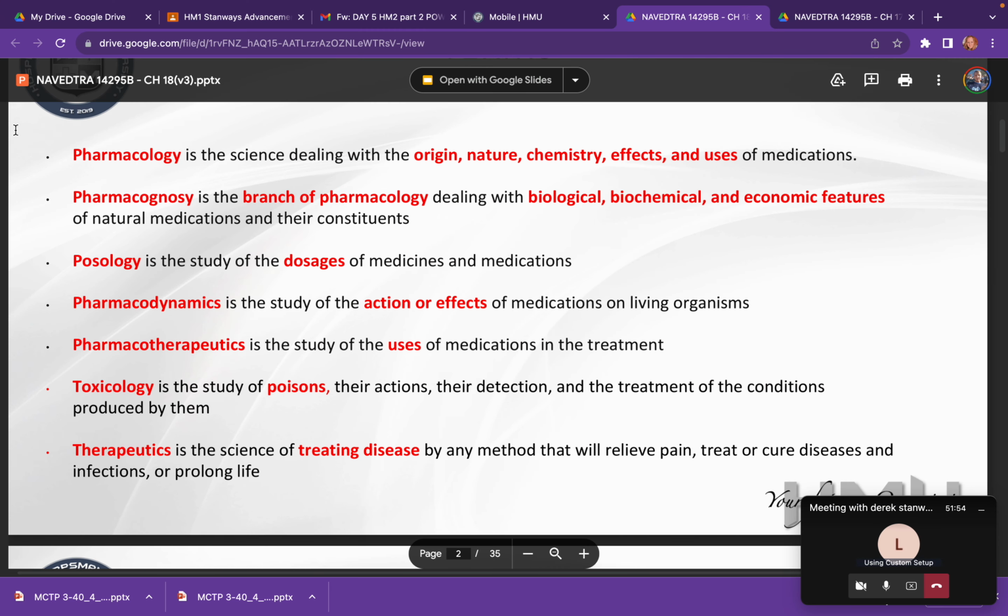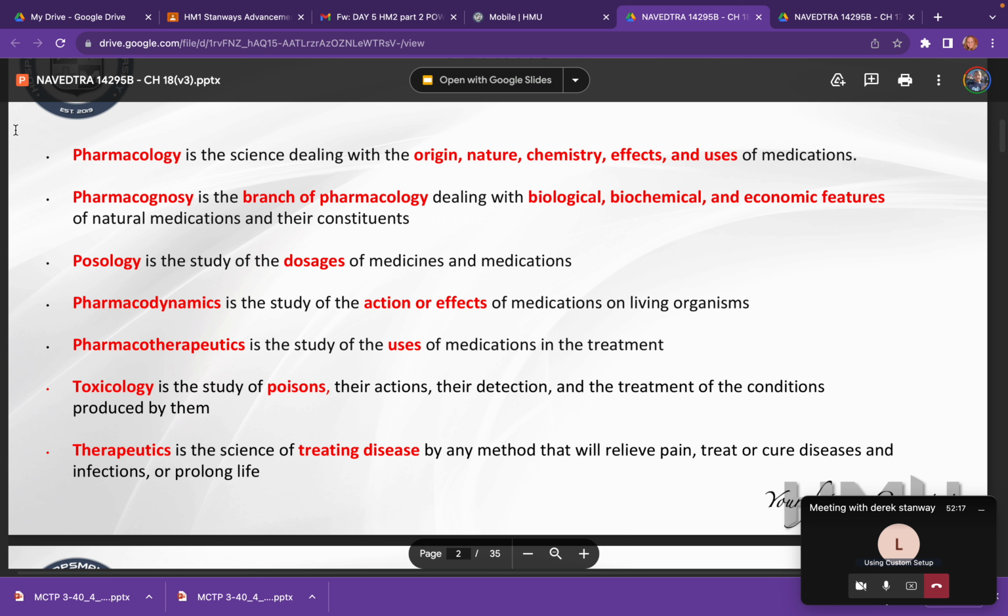All right, so over here, very important terms. Some of them are self-explanatory. You see the word minimum, which is basically the lowest amount of med that we can give somebody in order to produce the desired effect. Maximum dose, obviously, is how much you can give a patient before it becomes toxic. Just be careful with that. The toxic dose is when you went over the maximum dose, and you're going to see symptoms of poisoning. So just be careful with that when you're seeing patients.